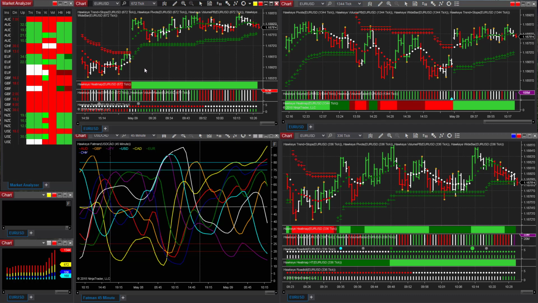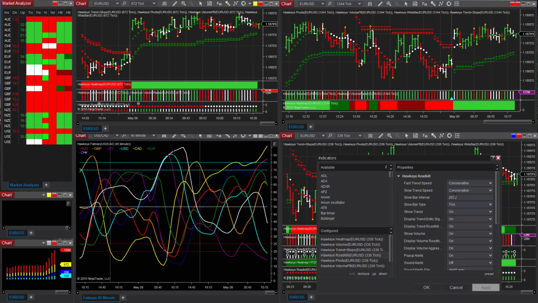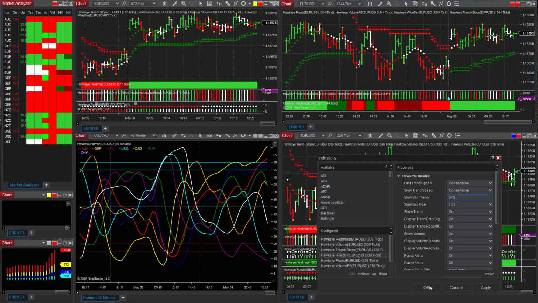All right, and then with that, I'm going to update my roadkill as well. Because I changed the tick speed on that, I need to change the tick speed on my roadkill. My roadkill settings still show the slower speeds, so I'm going to change that to one up. If I'm on a 336, I want this to be my 672 tick.